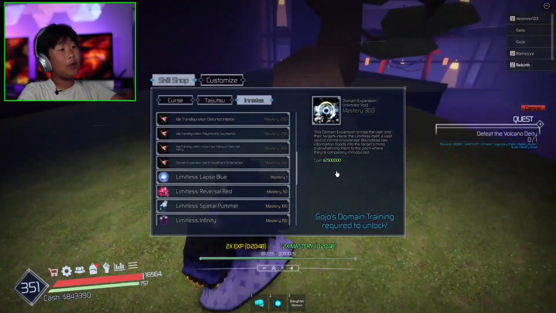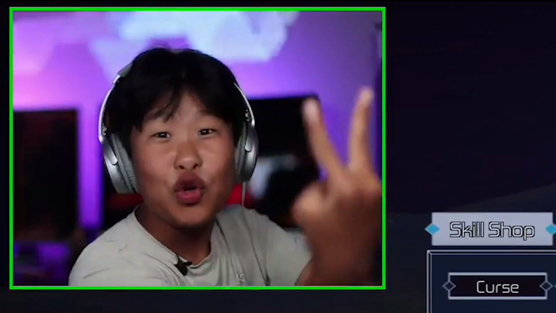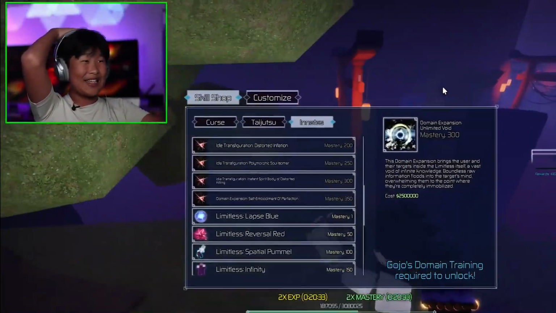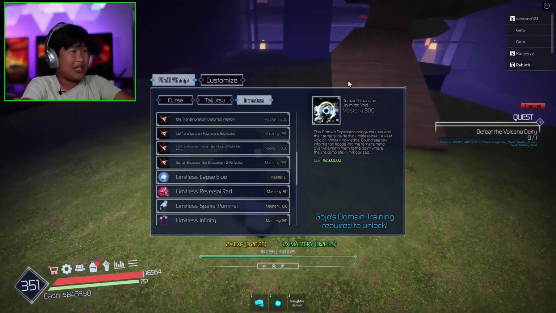Domain expansions are completely stupid, hard to get. For some people, I know they're gonna be like, I got 10 Sukuna fingers within 2 minutes, what do you mean it's hard? Guys, I have bad luck. I have 3 Sukuna fingers in like 5 days of playing. And most people get like 10 within the first 3 days of playing because they're lucky, I don't know.